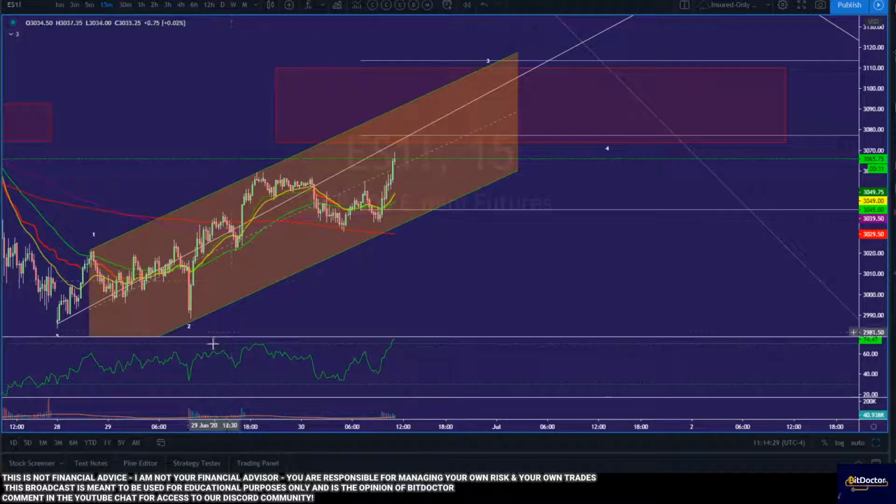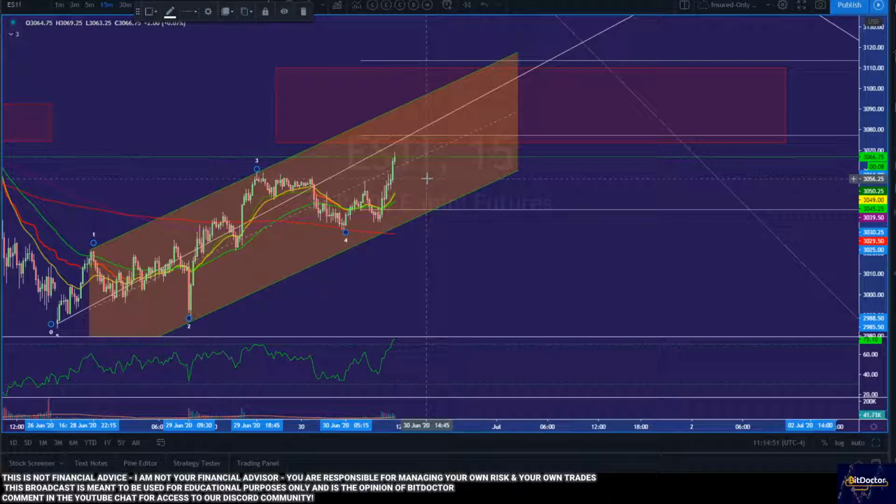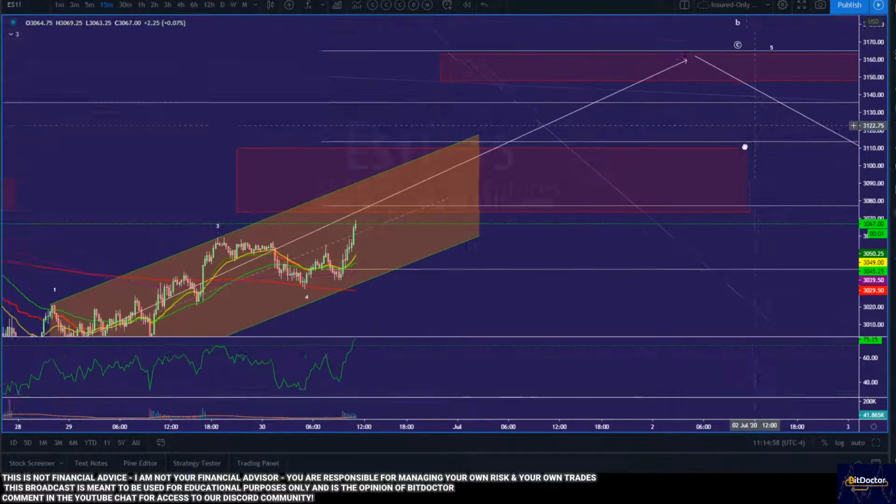Looking at this move right down here from this 2, I can see ourselves potentially finishing this move up here to do the 3 up here. So that means we're working on sort of a diagonal. You can see a corrective move here, A, B, C, W, X, Y potentially, down here into the 4. This is an alternate. So now we're doing a 1, 2, 3. We'll be working on the 4, maybe come back down here to maybe 305, 306, and then move ourselves up here to finish that move for the 5.